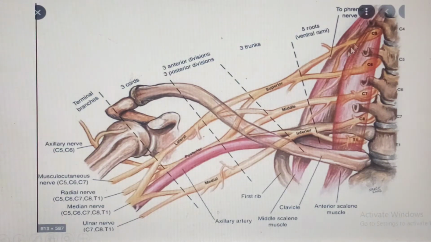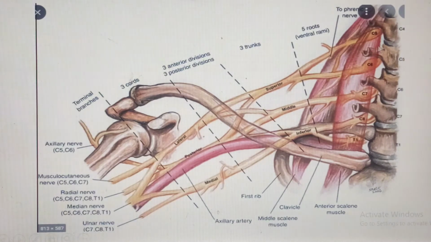Okay, so coming from the root only, there are 2 nerves as far as this upper limb as well as the thoracic region muscles are concerned. That will be the dorsal scapular nerve from the C5 root, and coming from C5, C6, C7 will be what we call the long thoracic nerve. So please get to know that. But I told you that from the C5 root again, which will be contributing to what we call the phrenic nerve to supply the diaphragm, will be coming off from this C5 root, as you see here. I'll show you other details in the next picture.